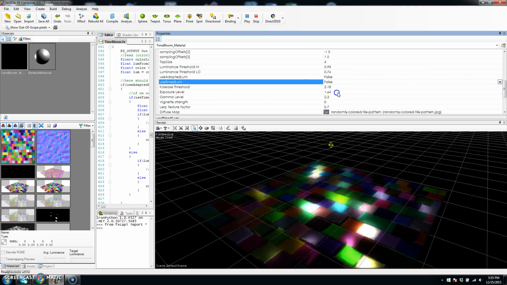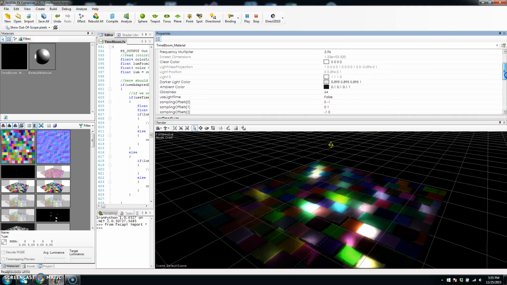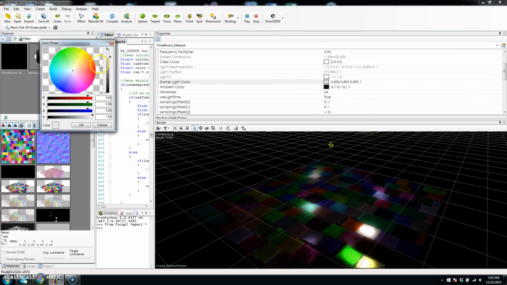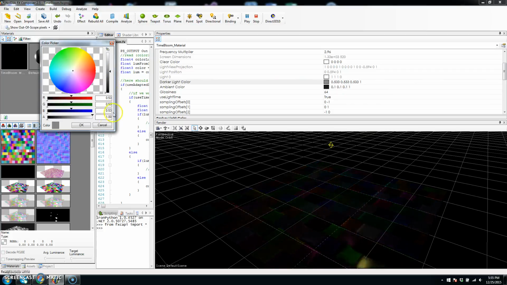In here, I can put it to false, and I use the time with the light. So if I put a light to be true, as you can see, I'm getting kind of similar effect, but this is that the lerp is on two different light colors. So I have a dark light color and a white light color, and it's lerping between them. So this is something that you can do here. As you can see, I can go to black almost.